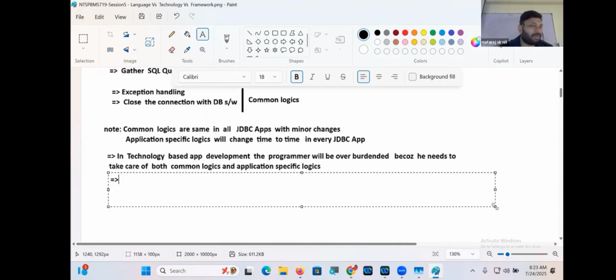In servlet programming, PrintWriter pw = res.getWriter(), res.setContentType, pw.close, overriding the service method. Don't you think it's boilerplate code? In every technology based application, a lot of boilerplate code is there. So that repetition of code is called a problem, and that problem is named the boilerplate code problem. I hope you understood. The technology based application development.